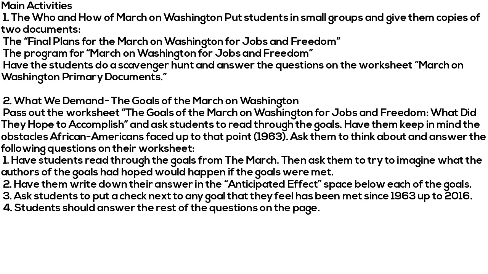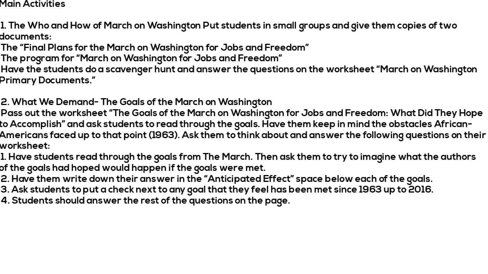In the second part, it's called What We Demand, the Goals of the March on Washington. I will pass out the worksheet. The goals of the March on Washington for Jobs and Freedom. What did they hope to accomplish? I will then ask the students to read through the goals and have them keep in mind the obstacles African Americans faced up to that point in 1963. Ask them to think about and answer the following questions on their worksheets.